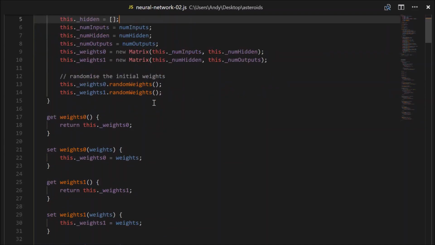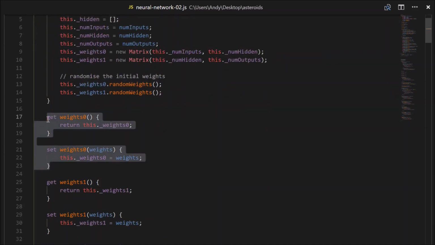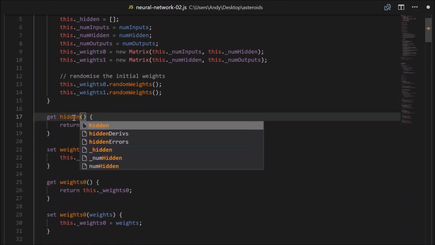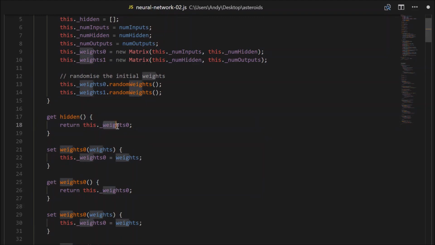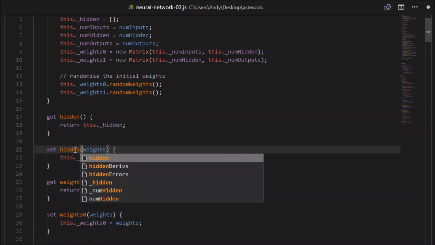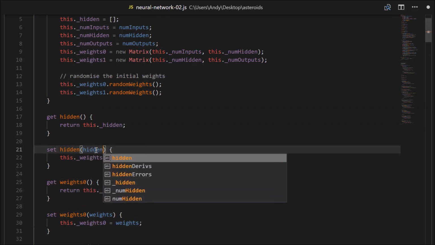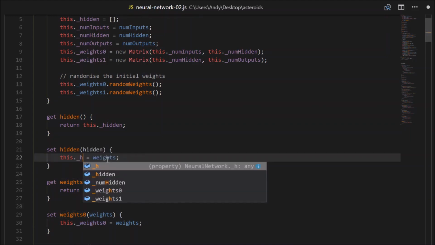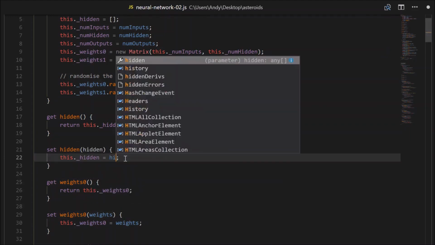And we'll have to set up some getters and setters for it so that we can access it. Get hidden, we'll just return this underscore hidden, and set hidden, just pass a variable called hidden. This hidden will equal hidden.